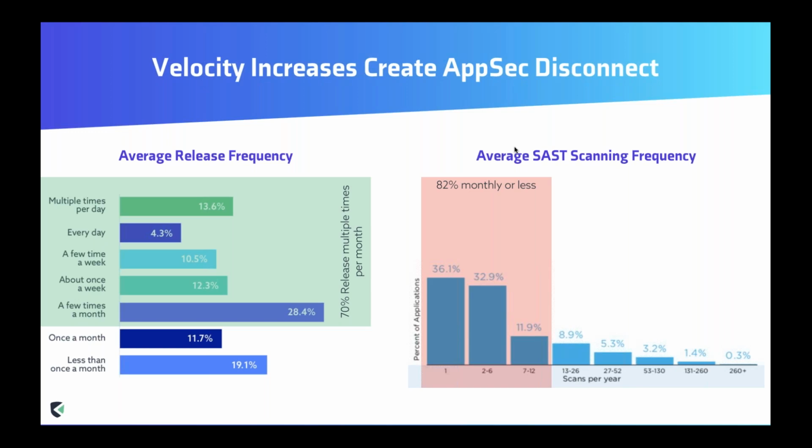But another way to think about it is, okay, what are the cutting edge folks doing? If we focus in on, let's say, the top quintile, actually 18%, those folks are releasing every day or multiple times per day. Yet they actually haven't solved the problem either, because if we look at the scanning frequency on the right, you can see that still it's less than 1% that are actually able to scan at that frequency. So this is a problem. This disconnect between releases and scanning is a problem that's pervasive for basically everybody that's releasing code.